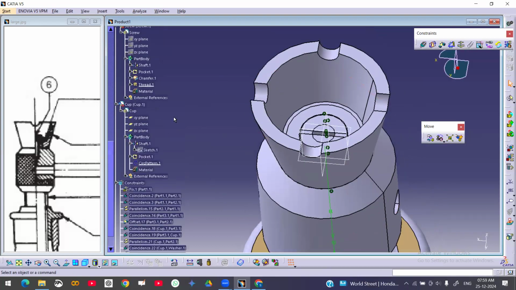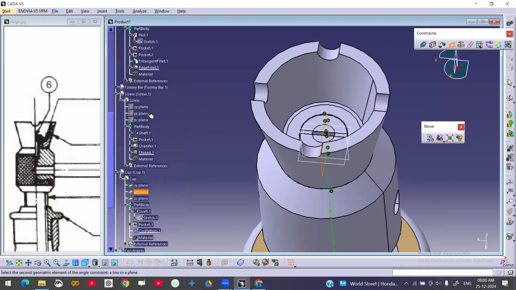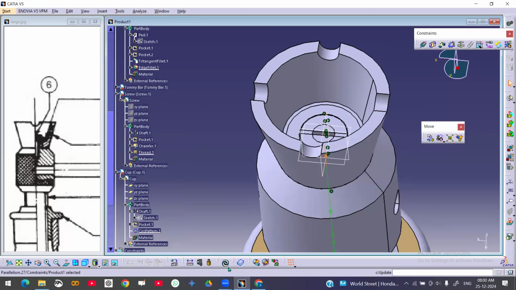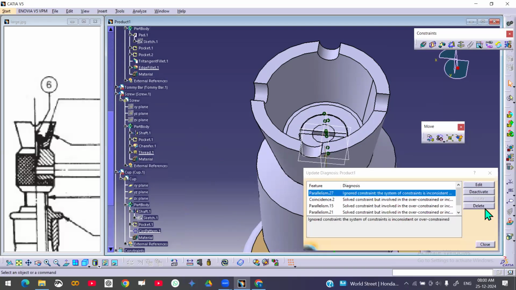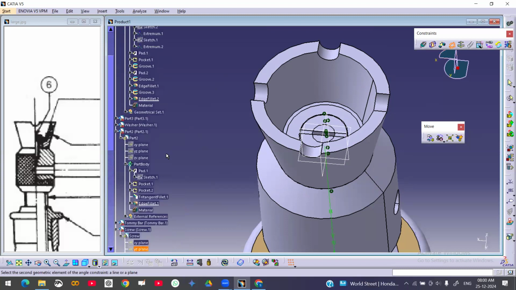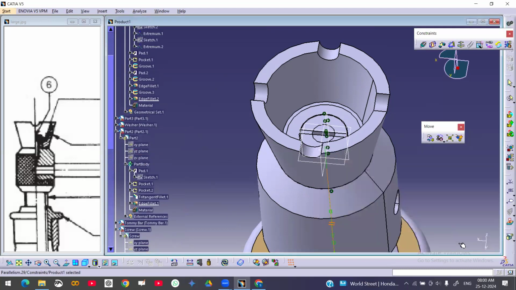The next thing is that plane to plane, you need to do it. So what I do here, I'll go to the plane. So this YZ plane, go to the angular constraint. So this YZ plane with this YZ plane, screw YZ plane. Then give parallelism and give OK, then update it. Yeah, delete it, which is not taking because I take this Z and this part Z. Give parallelism and give OK. Now it is taking.